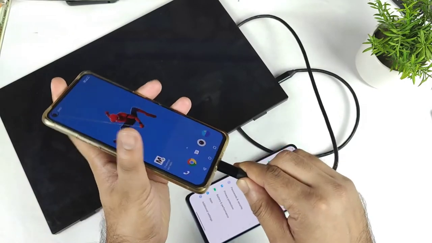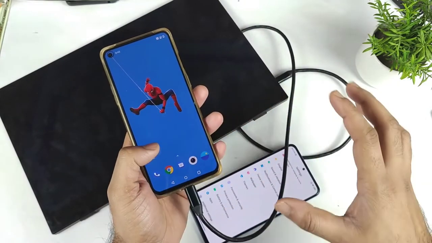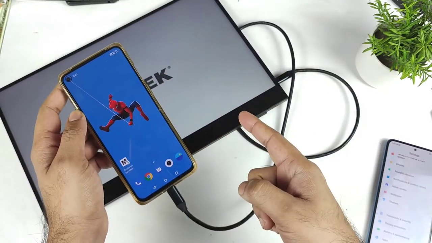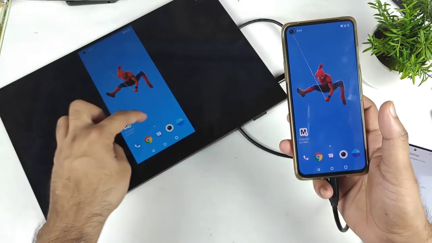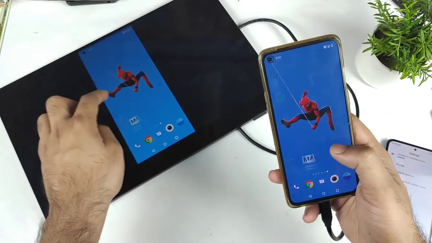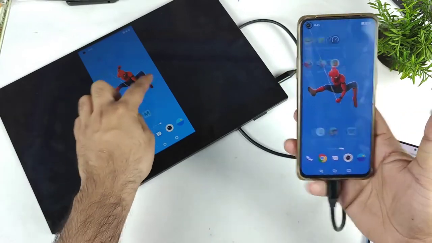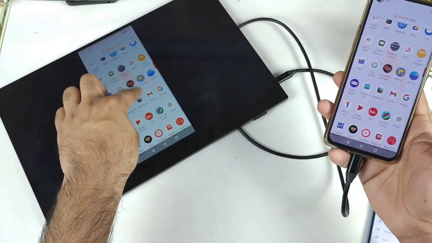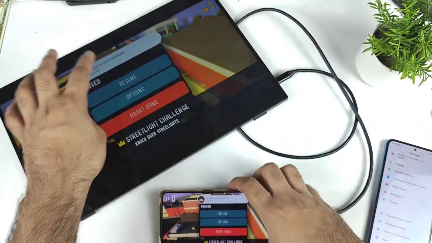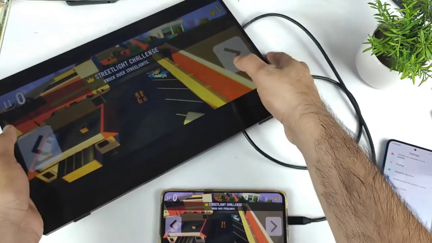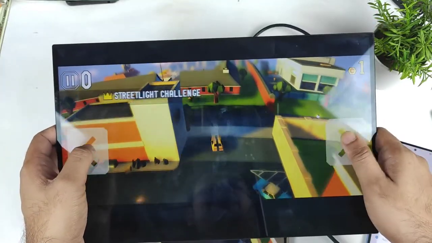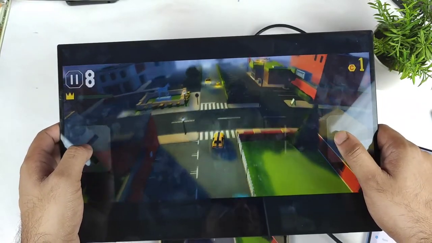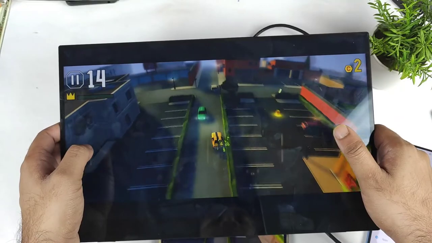Right now, as you can see, this is the OnePlus phone which I do have at this moment, and as soon as I connect the OnePlus phone, you should be able to see the monitor getting turned on as well. And exactly, it got projected, as you can clearly see, friends, and the touchscreen is also working completely fine, without any kind of problems, no issues with the touchscreen, nothing at all. It was able to perform pretty well, and you'll be able to play games as well with the touchscreen on the 15-inch monitor. So the phone should have USB 3.0; only then will the phone be able to support this kind of external monitor without any problem.